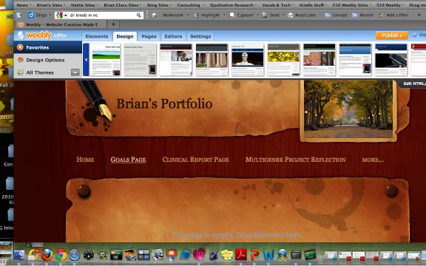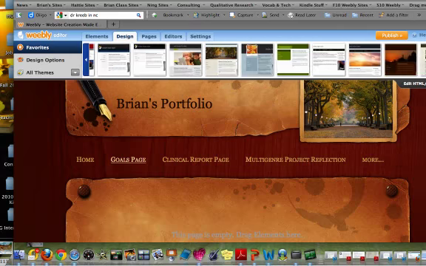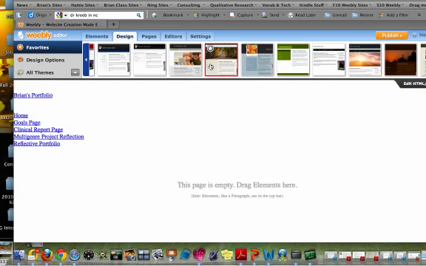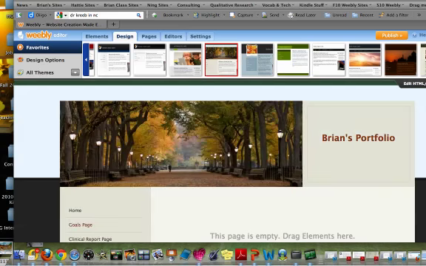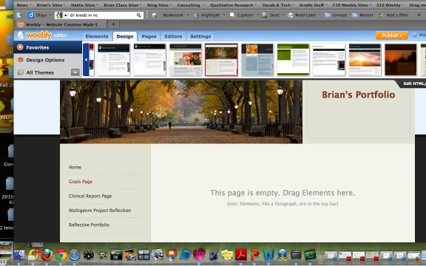So let me just kind of click around and look here to see if I see a page that I like better. I think I'm going to pick this one right here. Okay, and so what this has done is it's now loaded my different pages here on this side, and then you can see all 5 of my pages. Okay? So now I've set up all 5 of the pages that I need for my Language Arts Weebly site. So now what I'm going to do is start adding stuff to those pages.